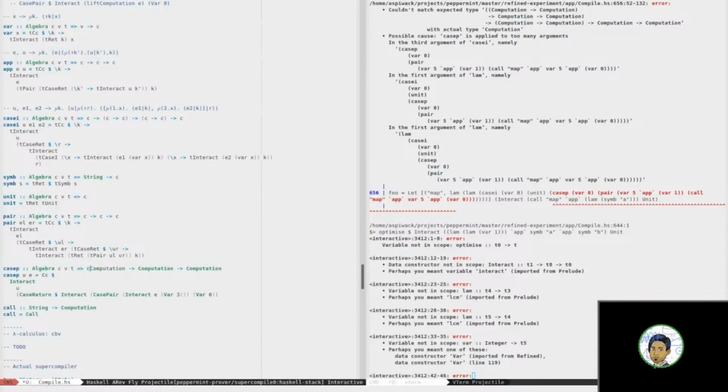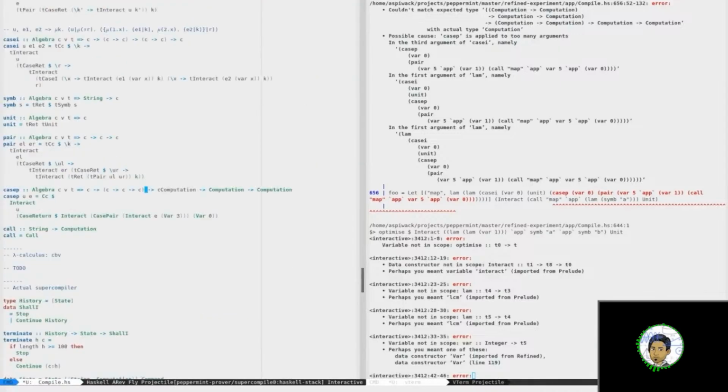C to C. So C, C, C to C. Oops. Okay. So again, we need the continuation for the entire computation.